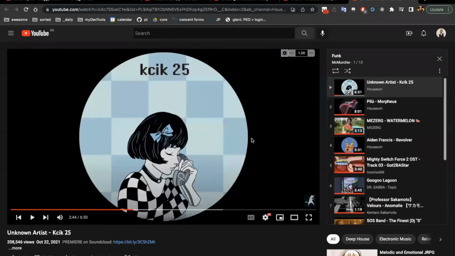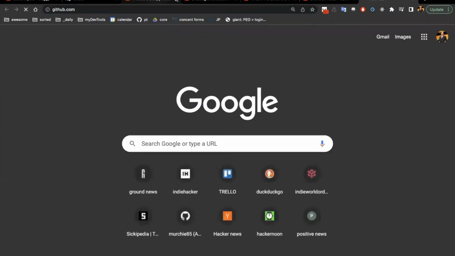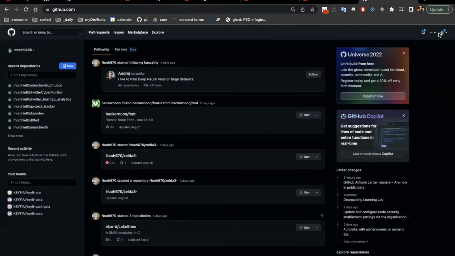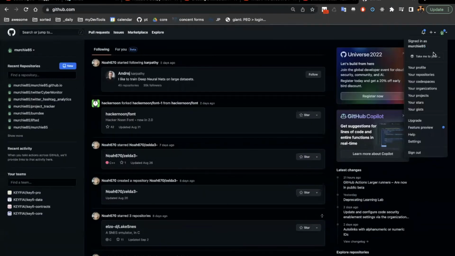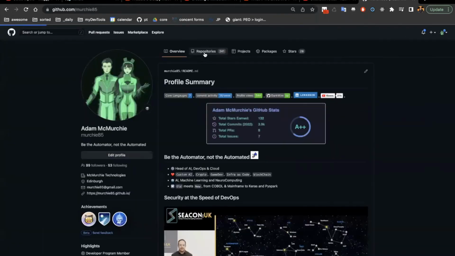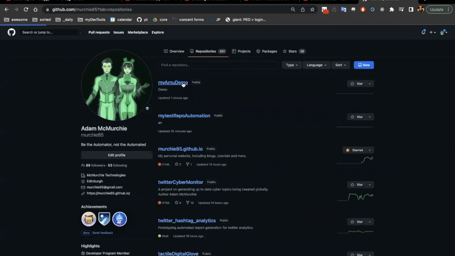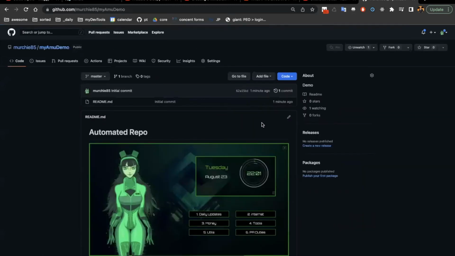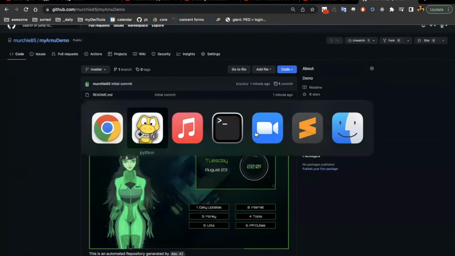Before we move on, we'll go and look at and validate the Git repo. So if I go to GitHub, and then look at the one that's actually been built, go to my repos. So I think it's this one. Yeah, just created a minute ago. So that's all created, a basic repo there.